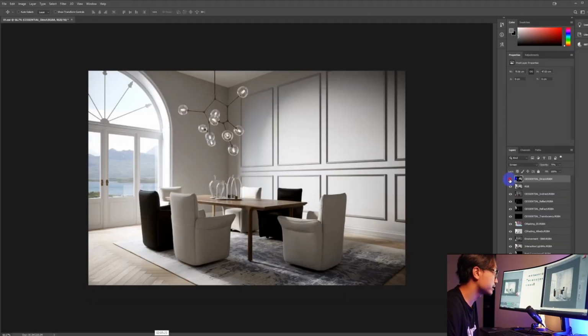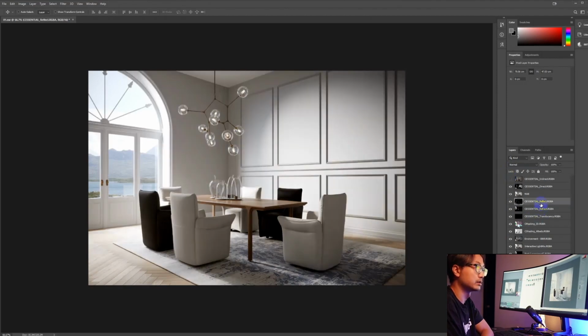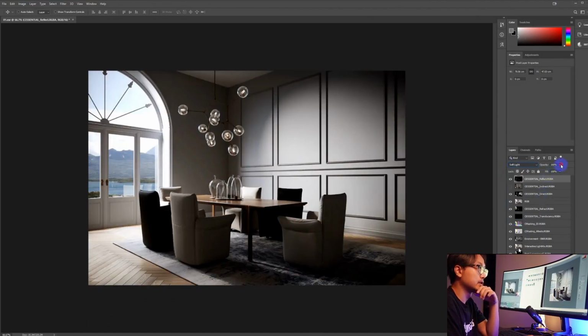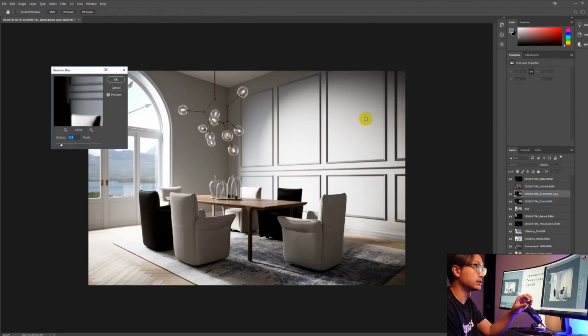Okay, so this is the first render test. I think I'm pretty happy with the lighting, and I try to do some post production. So we have the reflect, refract, direct, indirect, translucency, yeah, and other render elements. And yeah, I just play with the screen or the soft light.